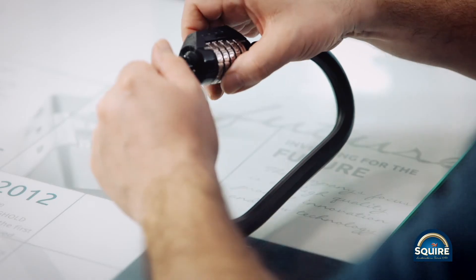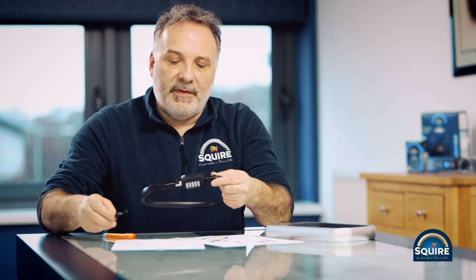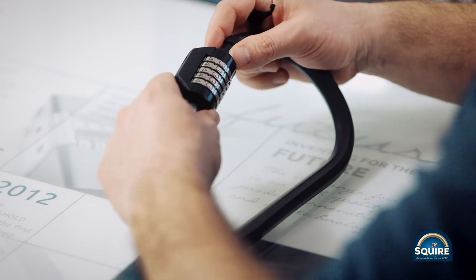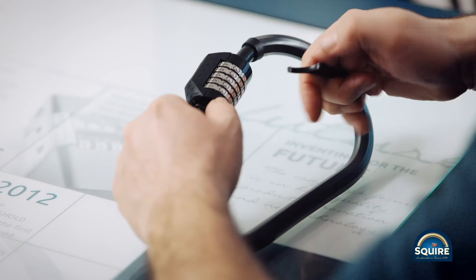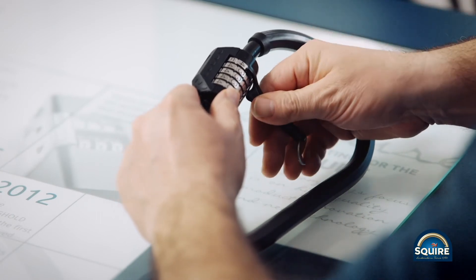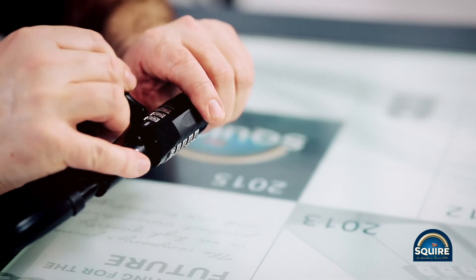It's easy to use — it slides open and locks around your bicycle and a post perhaps, or some railings. The lock uses a patented torque drive mechanism and is very simple to recode. You simply have a spacer that you put there, open the lock to that spacer but it's not fully opened, and then using a little spanner that we supply, you move the wheels around to your chosen code, and very quickly and simply pull that spacer and the lock is recoded in seconds.